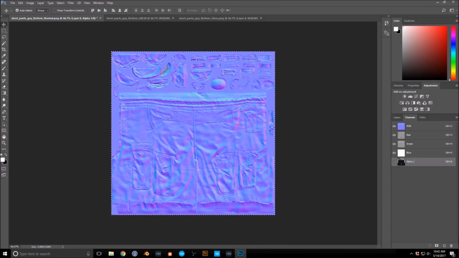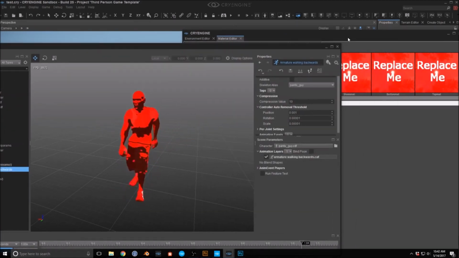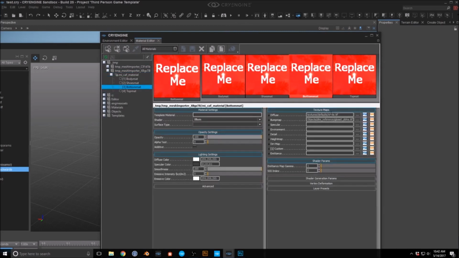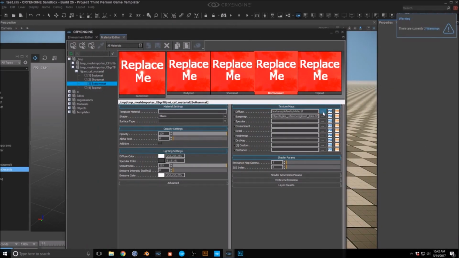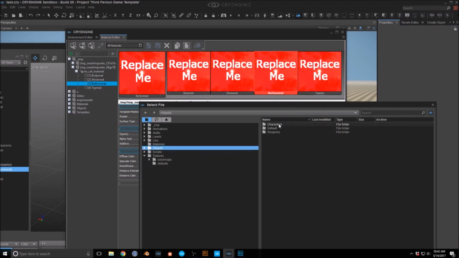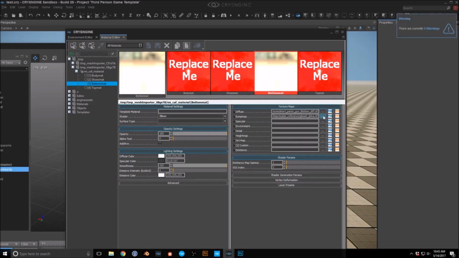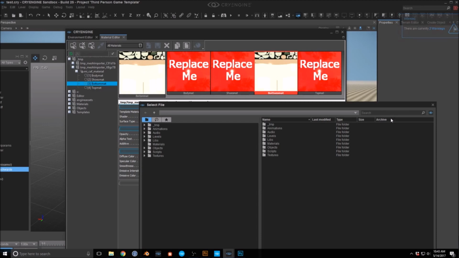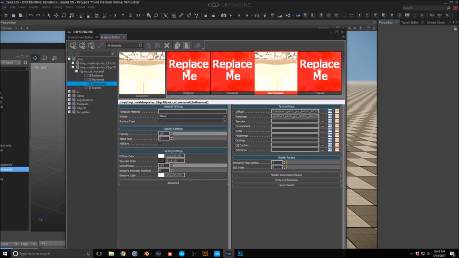So now if we go back to Cryengine, we're going to have a material editor. Let's take a quick look at this guy. We have the body, we have the shoes, we got the bottom. So this is going to be our bottom material. We don't have the material assigned to our character yet, so let's just quickly assign the texture to this guy here. Go to Objects, Characters, Mixamo, Textures. So we have our diffuse, and what I like to do sometimes is just copy this and paste it in here because it's going to take me directly to that directory. I'm just going to have to change the texture, so it's going to be DDNA.